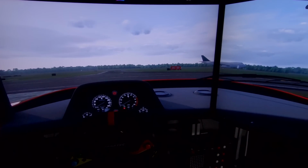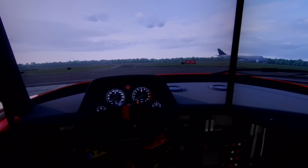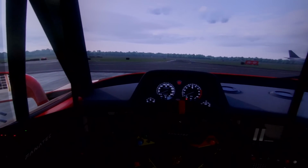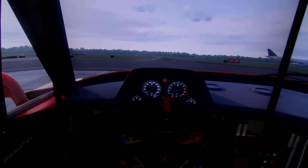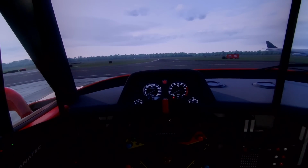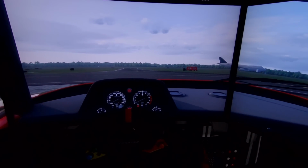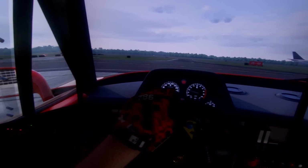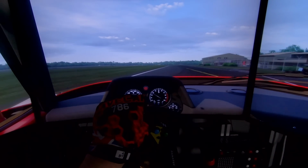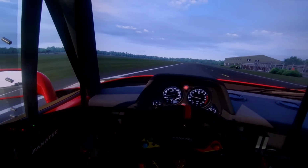So here we are in my favourite car, I think, of all time. The Ferrari F40. I remember it had twin turbos, loads of power, light as a feather. This was the car, and probably is still the car. We're going to have the same problem with this one, though, is getting the power down through those tyres onto the tarmac. That's going to be the difficult part. If we can do that, then this thing has got a real chance of being the quickest around the Top Gear test track. It's all about getting off the line. We're going to have to slip the clutch a bit, I think.